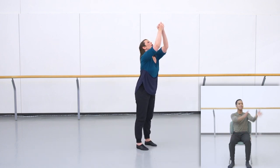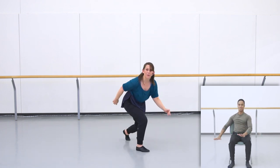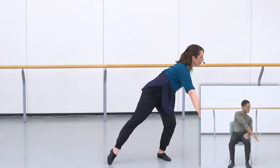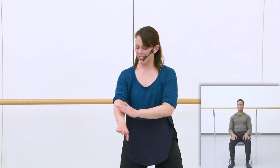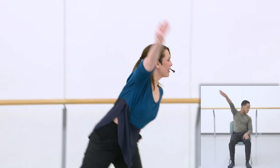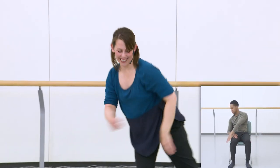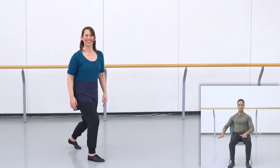So this was eight. We have one, two, three, four, right foot, left. Great. So from this point where my left foot is forward, we're going to continue on with more choreography. My back foot, my right foot, is going to step out while my left arm does a big sweeping slice. So my left arm sweeps across, and then I'm going to repeat that on the other side, sweep. Good, beautiful. Let's just try those arms again. It's a left arm that goes up, slices across and down, then a right arm that goes up, slices across and down. Excellent. Let's try that from this starting position with the left foot forward, or from your position with your sitting bones connected to your chair.